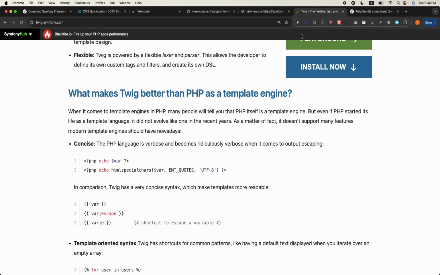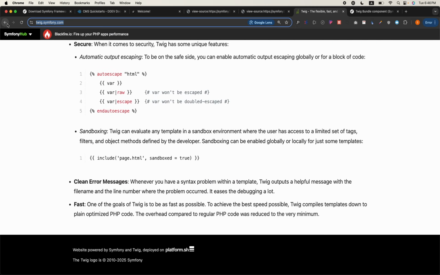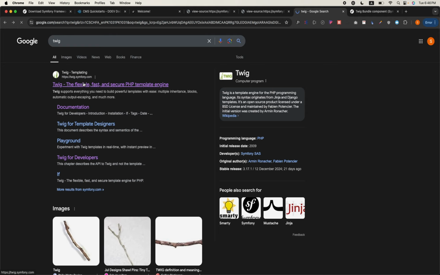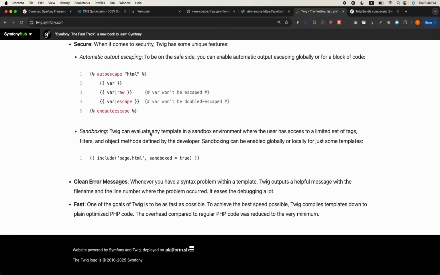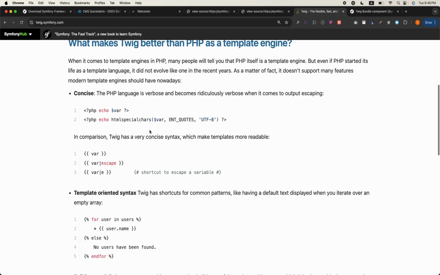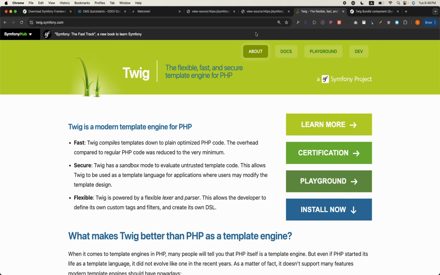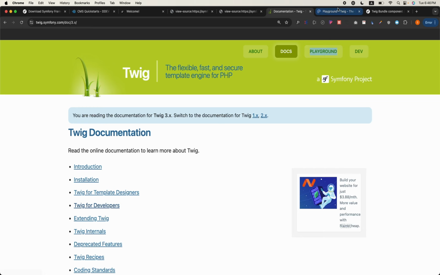This is the Twig official website, and if we scroll down, by the way, there is a new thing, Twig playground also now.